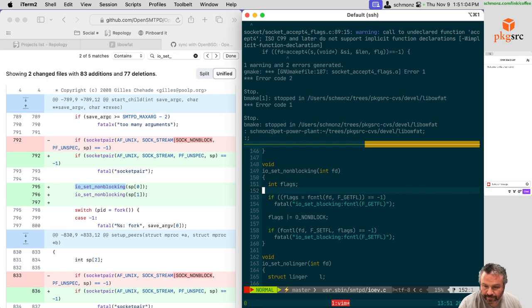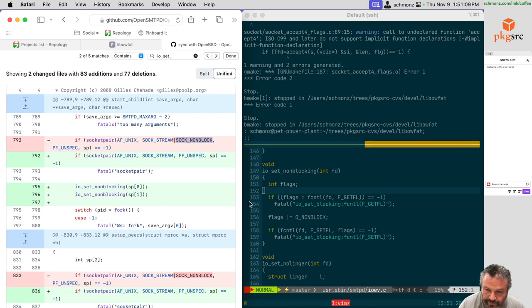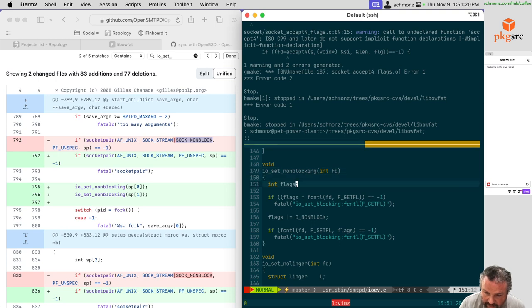Okay. Well, that's simpler. I guess SOCK_NONBLOCK is an incompletely portable flag, and you can just do it on your socket's file descriptor after the fact with this fcntl, and then bitwise ORing with O_NONBLOCK. And yeah, okay.